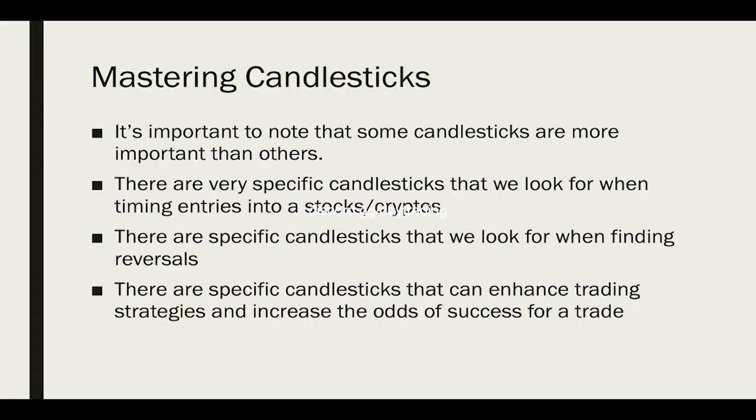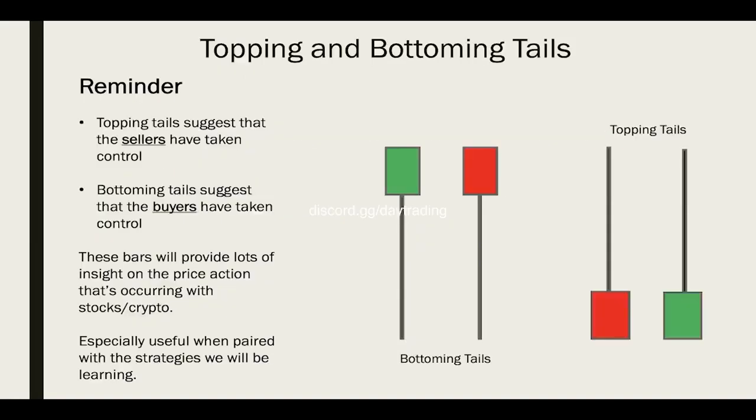Something that we need to emphasize is the way the candlesticks form. Number one, they give you different information about what's happening in the trade, and they also make trades a lot more potent. If you find a specific pattern or a specific strategy, having some specific type of candlestick that we're looking for can greatly increase the odds of that strategy working and you actually making money. So that's why it's important to pay attention here and master the candlesticks that we're about to learn about.